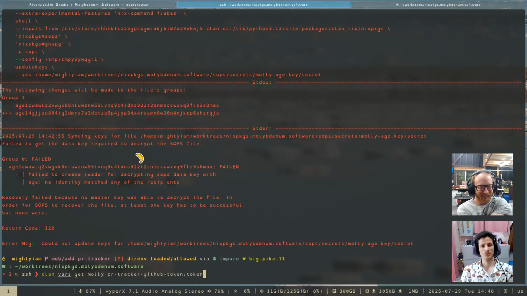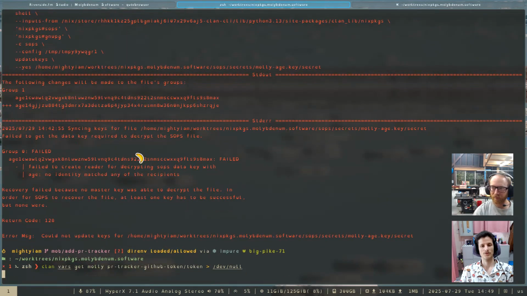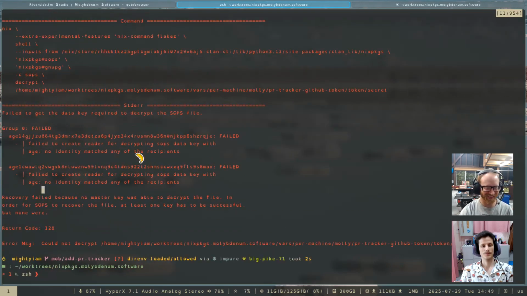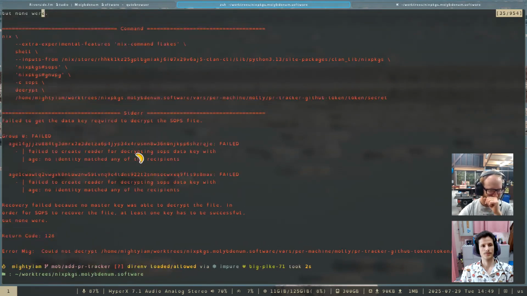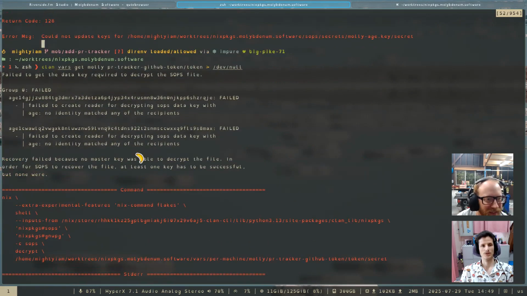But I can pipe it to nowhere. Sure. This thing? Yeah. I swear to God, if it prints it to stderr instead. No, it did decrypt. Not.